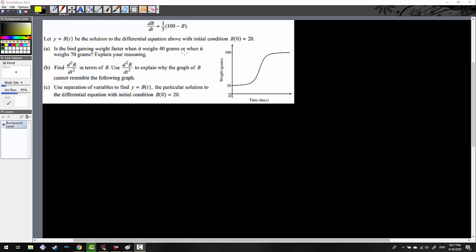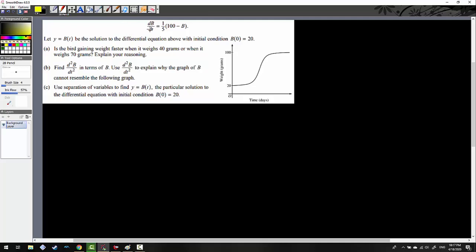Now, before you get all freaked out on the BC side about whether or not this graph looks logistic, it totally does look logistic. But don't worry about that. They're not going to throw logistic growth to a Calculus AB student, so don't get freaked out and think, oh my gosh, am I going to have to use partial fractions at some point? That would definitely not have been fair for the Calculus AB students. So we just tackle this thing as is.